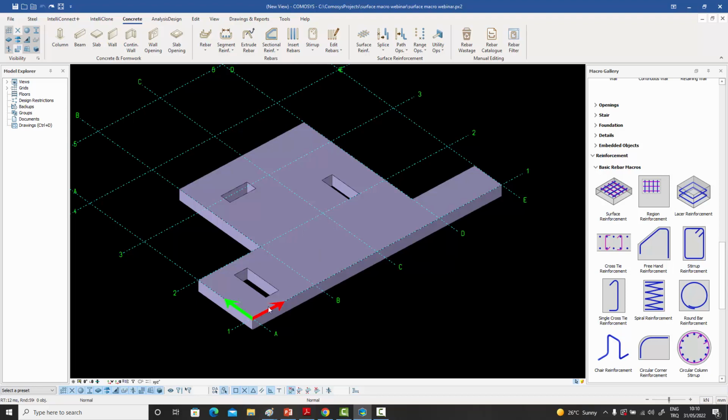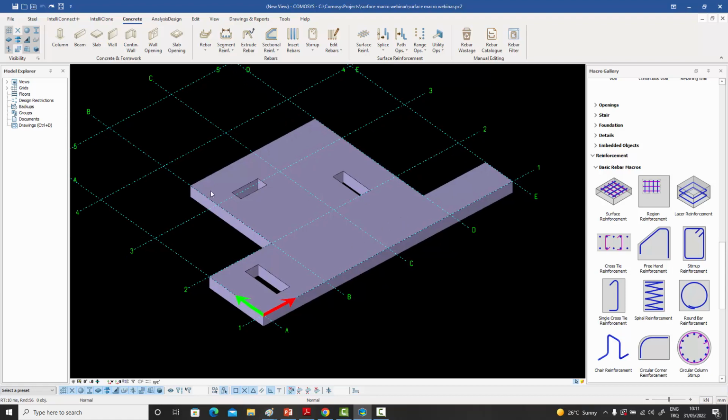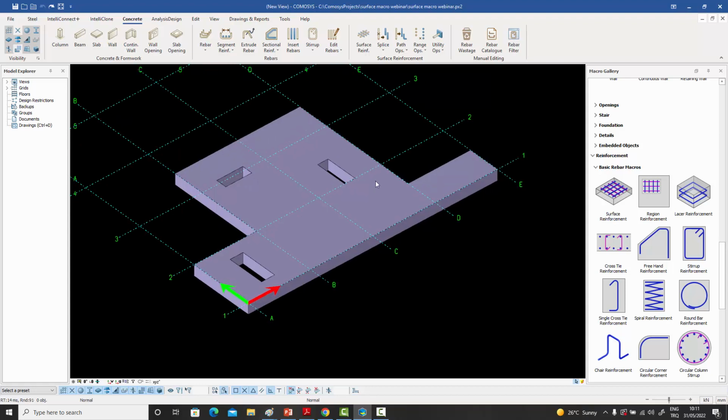Now, the same is true for the X direction. You will have a rebar along this line, then one between this area, then another one between this area, one at the back, and so it's going to be a little time consuming. But what if I showed you a command which would take the entire surface and all the holes in it into consideration, and find all the possible areas where reinforcement needs to be placed, and actually place that?